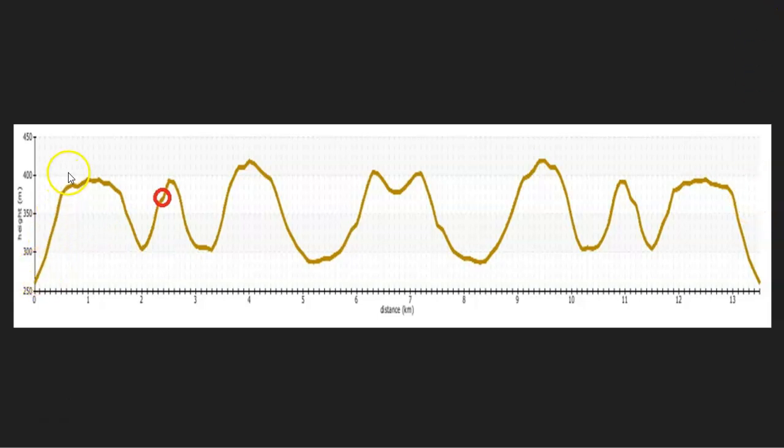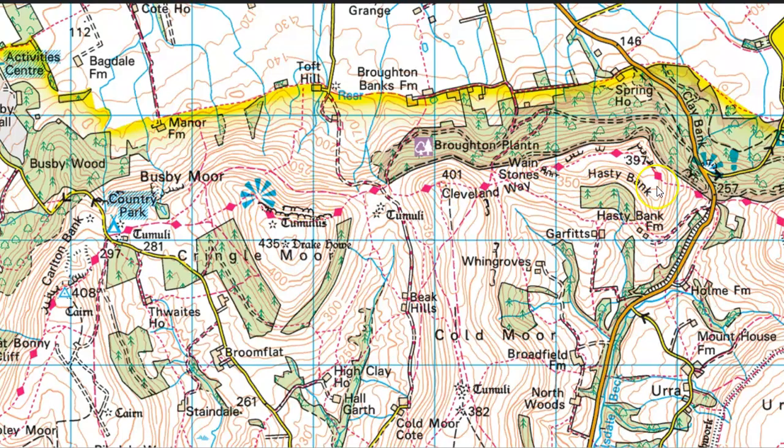So that would be that and that, and now we're looking for a steep down and a climb up again to approximately the same height, but this time only a small amount of time spent at that high point before we drop down again. So if we were going up and along this Hasty Bank, we drop down steeply and then steeply up the other side. There's the summit, but then steeply down again off that. So that takes us down to this dip here.